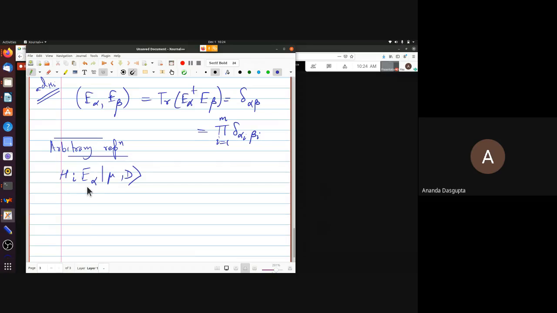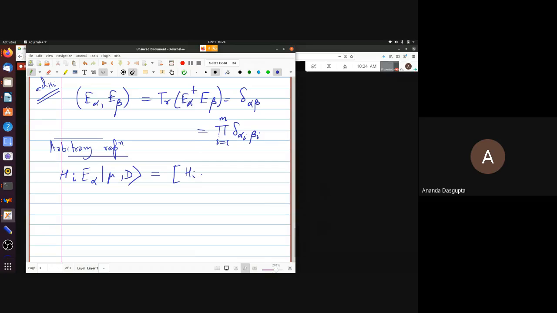So if you apply E alpha on mu, d, remember what I really mean is that E alpha is a Lie algebra element. There is an operator corresponding to that in your representation, so you're really applying that operator on your state mu, d. And then you apply HI on that. Again, the operator corresponding to HI. But usually we don't make the distinction between the operator corresponding to this and the thing itself. Right? When we say J3 acts on jm, you don't say the operator representative of J3 acting on the space spanned by the 2j plus 1 vectors and so on. We just say J3. We are just going to use that language.